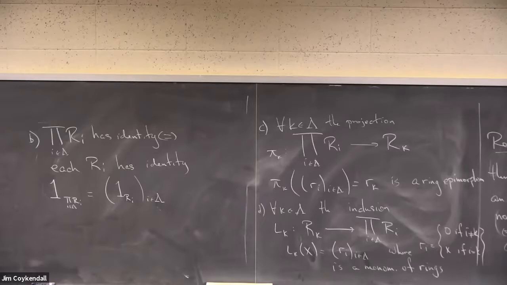And of course, if you have a finite index set, then the direct sum and the direct product are the same. Now, what's the relationship between them if you have an infinite index set? Well, it depends on what you want your terminology to be. The direct sum is in fact a subring of the direct product, but it can't have an identity. So if you want to demand that subrings have identity, and some people do, then it's not a subring, but for sure the direct sum is an ideal.